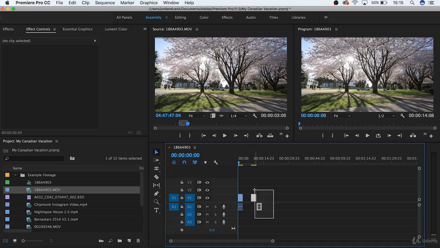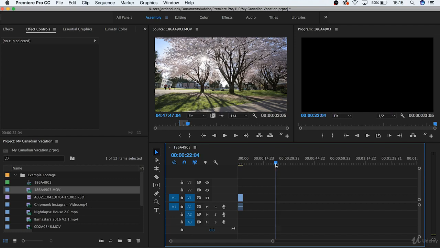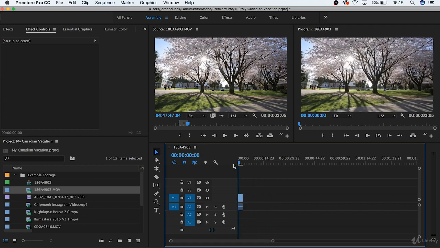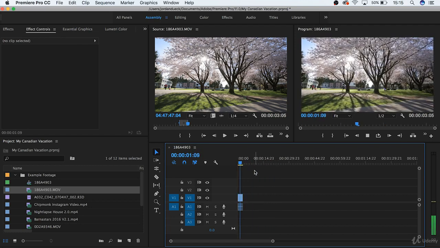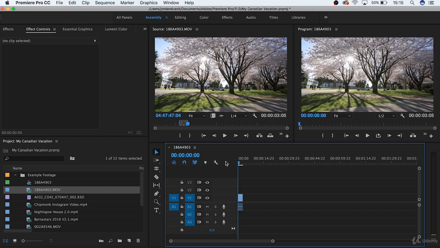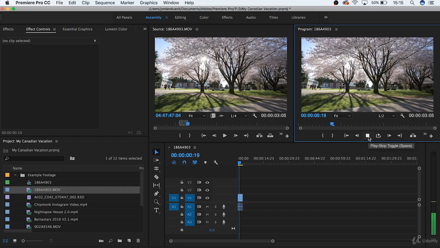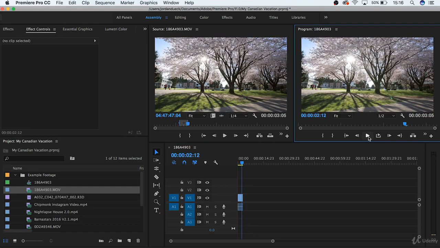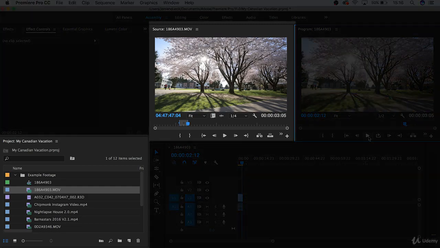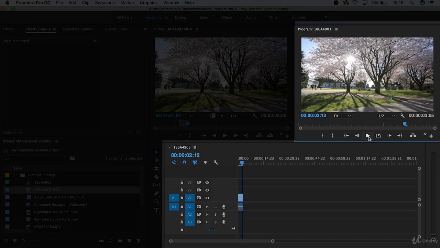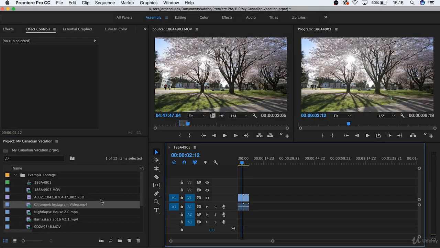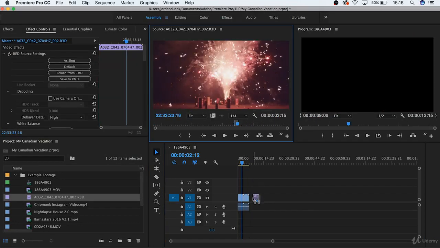Great job! To view what you have on your timeline, bring this playhead to where you want to view and then hit the spacebar. Or press this play button to play footage from your program monitor. Keep in mind your source monitor plays video from the sources of your media, and your program monitor plays footage from your timeline. Let's add some more pieces of footage and start doing some very basic edits with them.